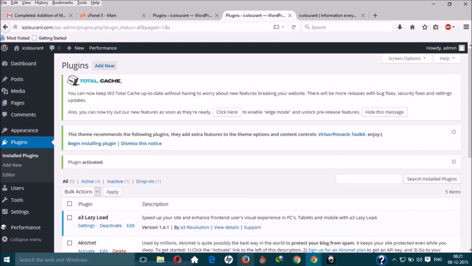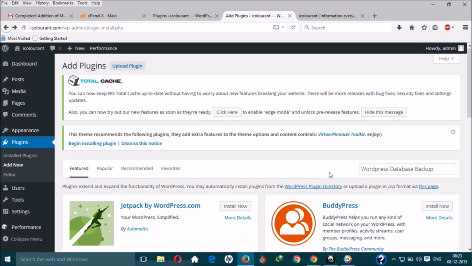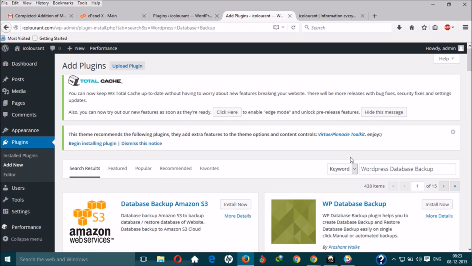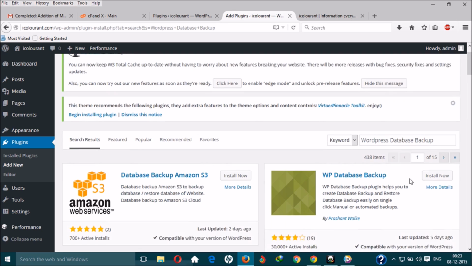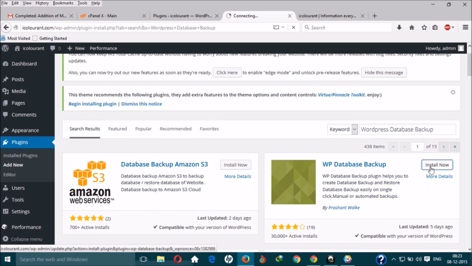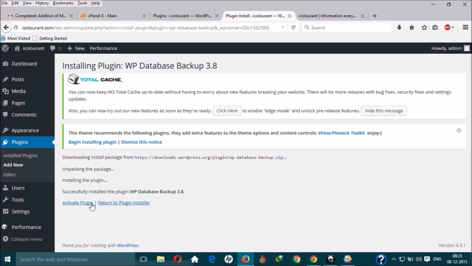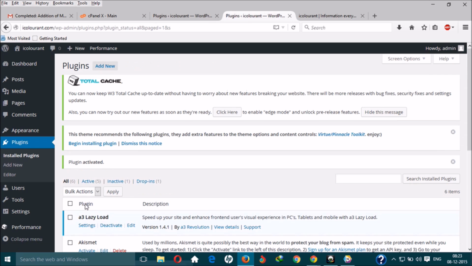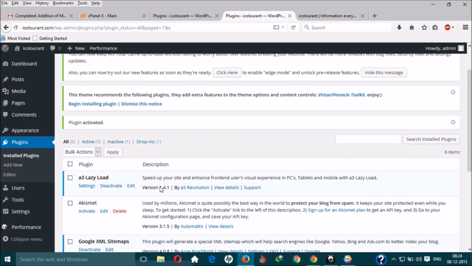Okay, so as it is done, the next plugin is WordPress database backup. This plugin will backup your entire site and will send the backup file to your email address that you will provide, and you can select in how many days you need the backup. I would suggest that you keep the backup to 1 month, that after 1 month your backup file will be sent to your email. You can do it daily, but that will only pile up your mails.